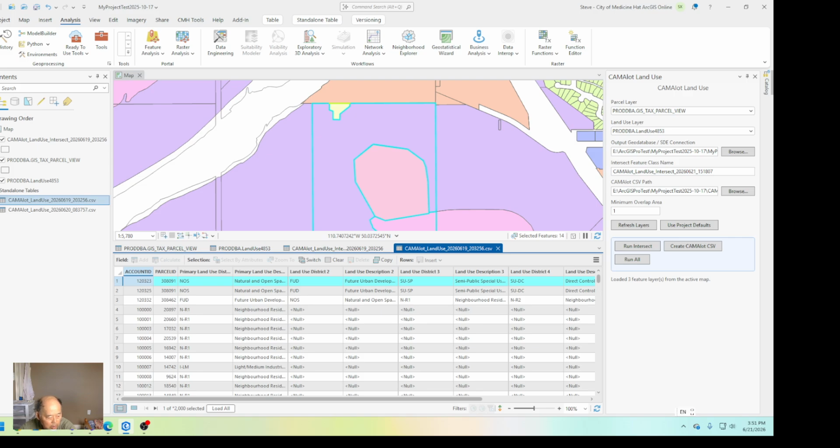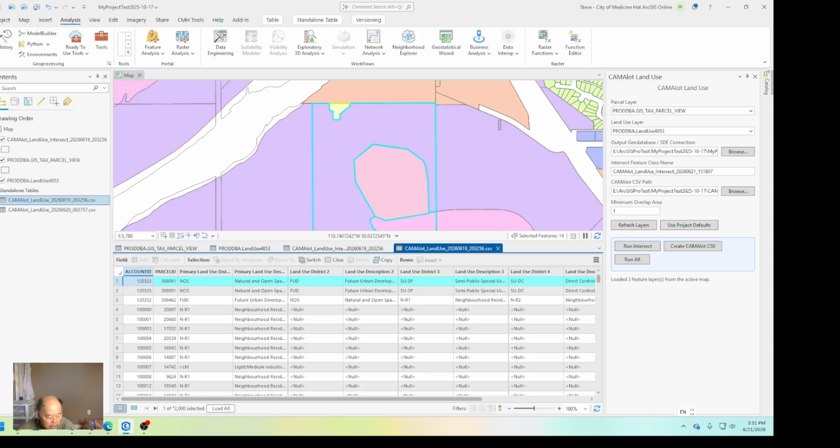It also includes the primary land use district code and description, followed by any additional land use district code and description. The number of land use columns expands automatically depending on how many districts are found on the parcel.